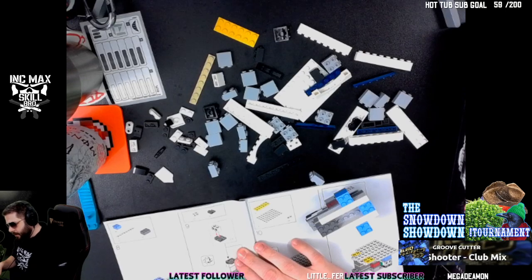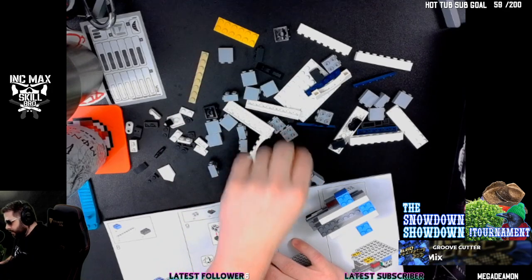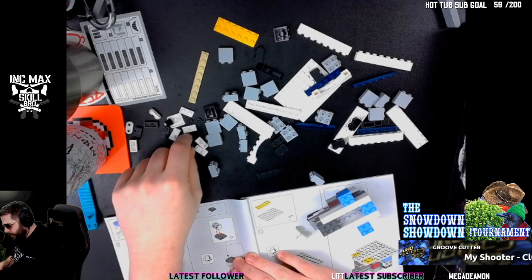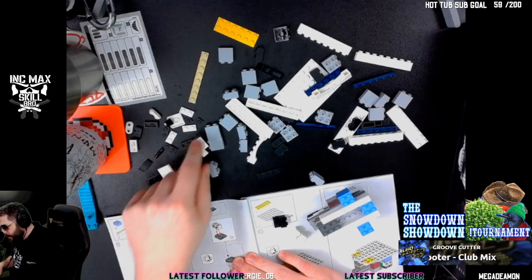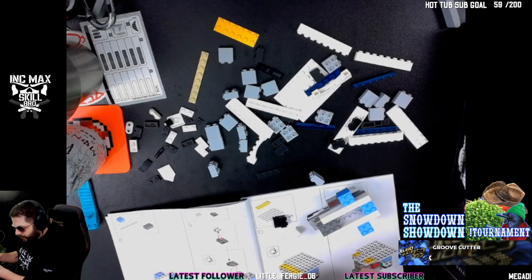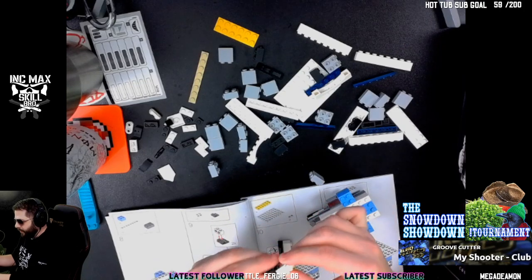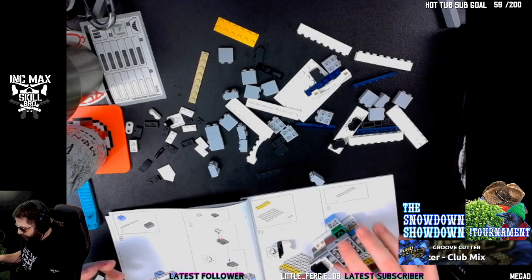And now I need this little, what am I looking for? I'm looking for one of these. It's a little piece that's got little bumps on the side. Look at that, little bumps on the side. And then I also need not just one of these, I need two of these. And apparently what I need to do is connect them so that way we got two sets of bumps here. I need to do that twice. And then apparently I need to flip this guy upside down.